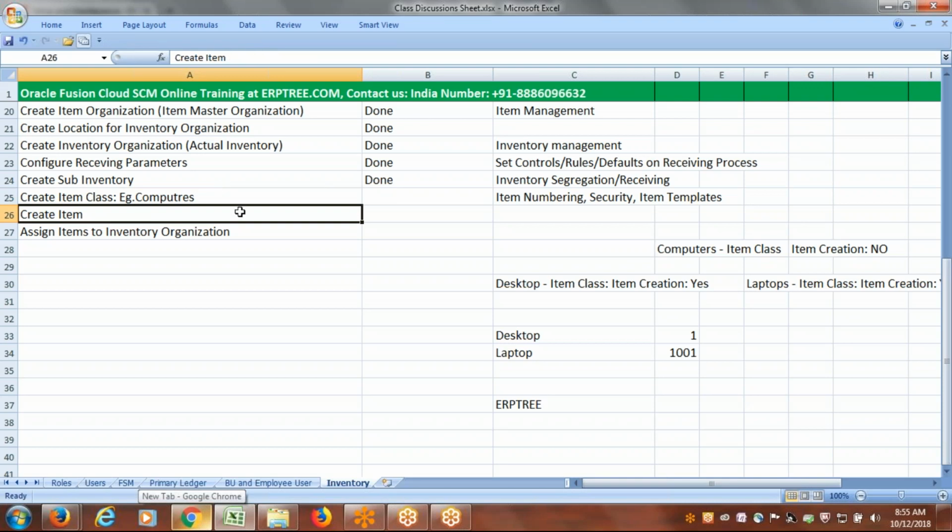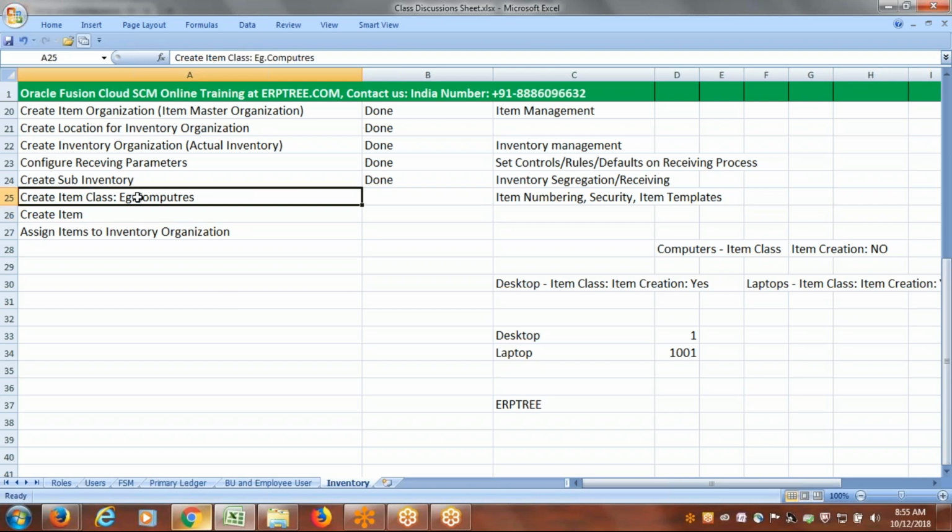Now we'll talk about item attributes. First we'll talk about item. Once the item class is ready, you can create the item. And again, with the item class creation, we will be selecting the people. When you are selecting the people, you can specify which privileges the person can have. The detailed privileges you can also specify at the time of item creation. We'll see that. Now we'll look at the point called item creation.